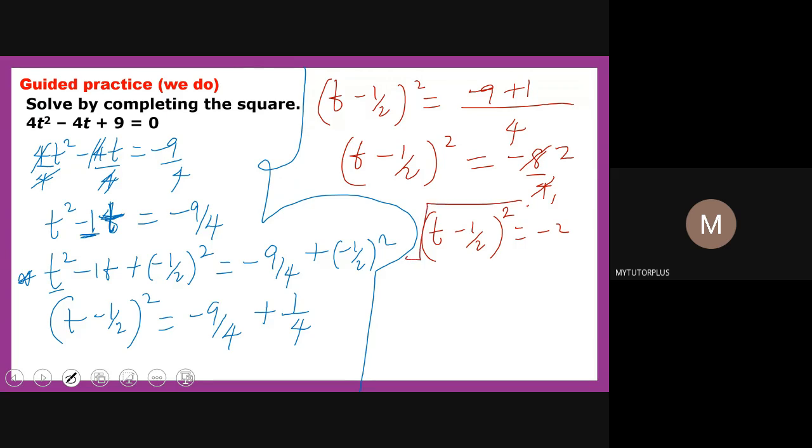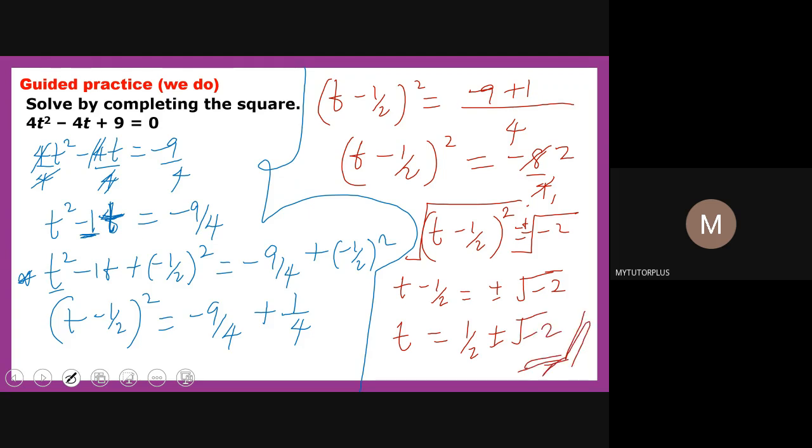Take the square root of this side, take the square root of this side, plus or minus. So I'm going to have t minus 1 over 2 equals to plus or minus square root of minus 2. Now, just like the question I solved before this particular one, the number we have under the root is a negative number. So you cannot press the square root of it for secondary school level. So it's a complex number. So you leave it the way it is. So the last step here will simply be collect the like term. That's going to be 1 over 2 plus or minus square root of minus 2. So you can stop here because the answer you are going to have will lead you to a complex number.